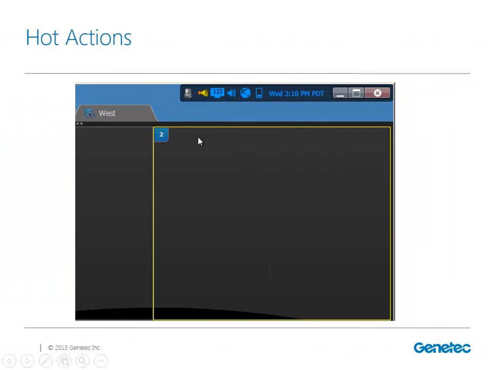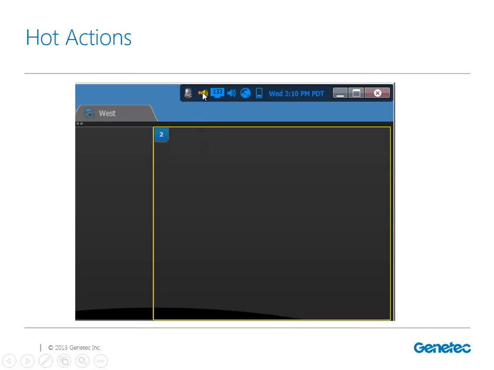Hot actions, this is something that we can do within our system. And again, if we know Security Center, we know that things happen on our system. Events, for example, motion detection, access denied, things like that are events that happen on my security system. Now I can use those same events and create actions. For example, send an email. I can sound an alarm or a buzzer. I can trigger an alarm. And we can also be the activators of that action. So we can create what is called hot actions.